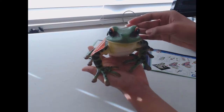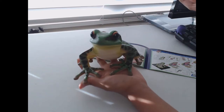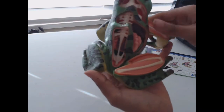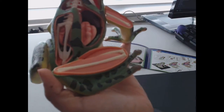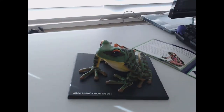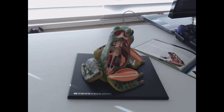But other than that, I think this is really nice, honestly. I would recommend getting this kit if your kid or child or niece or nephew, grandchildren, your friend's kid or whoever, honestly. Even if you're an adult and you like frogs, I still recommend it because, let's be honest here, how cool is this to have a 4D model of the anatomy of a frog or any animal you choose to get? How awesome is that? I need to put it on a shelf somewhere. Oh, before I forget, we do have a little stand here. I do like that it's very easy to assemble and it's very easy to disassemble. So for example, I probably could take the shell or the exterior of the frog off if I want to look at the inside more closely. And that's really nice, I feel.